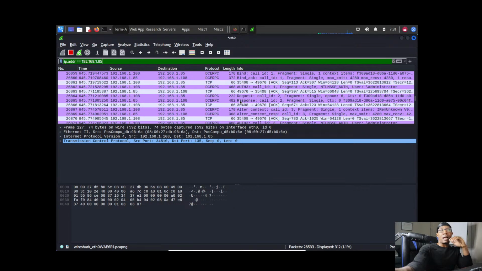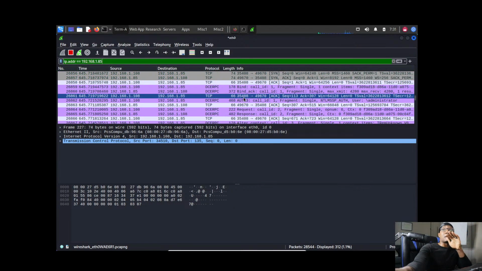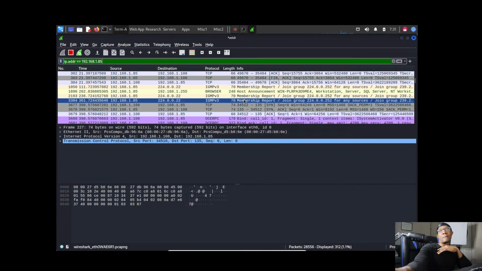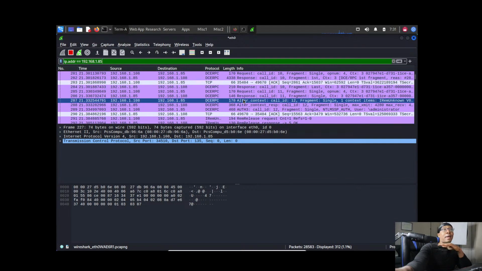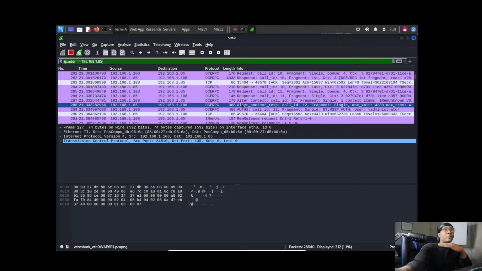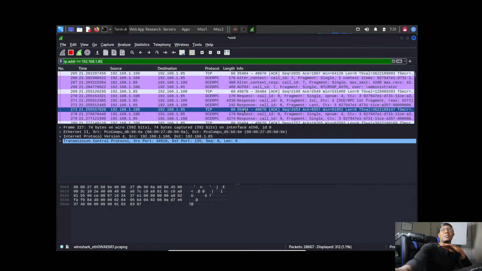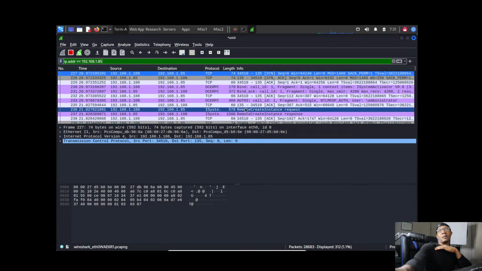So that's dope. I've never seen anything anywhere that said that you can get a shell on RPC. So this is groundbreaking. I ain't seen it in HackTricks. I haven't seen it in any IPSec video. I haven't seen it on Hack The Box anywhere. So we're definitely making headway here. Whoo! This is a good start to the day.